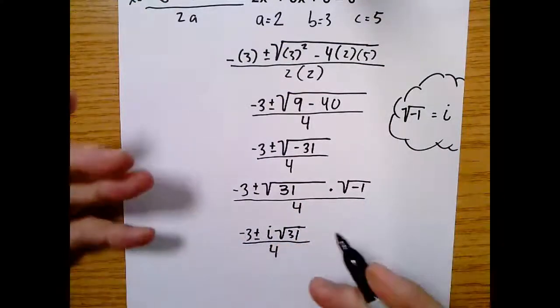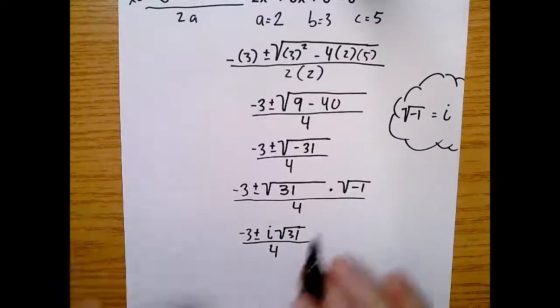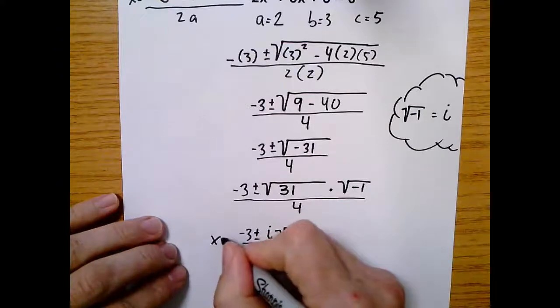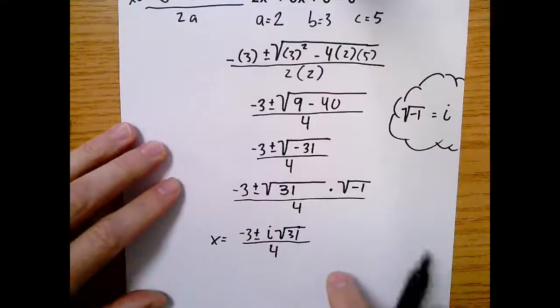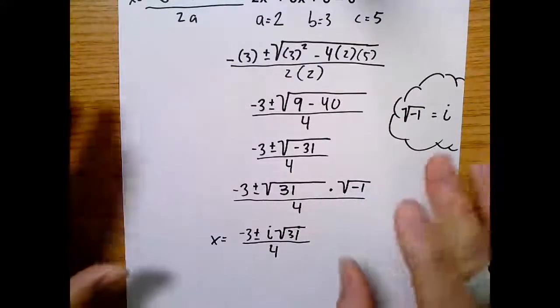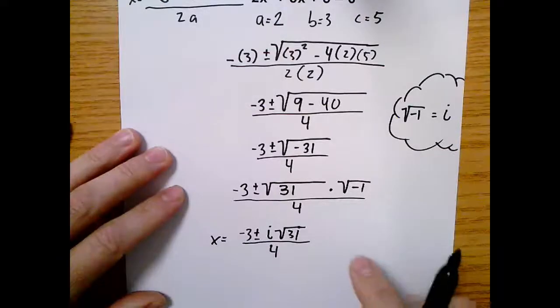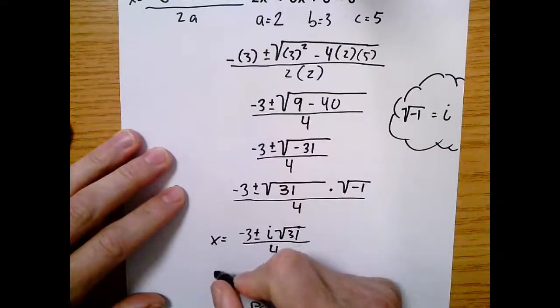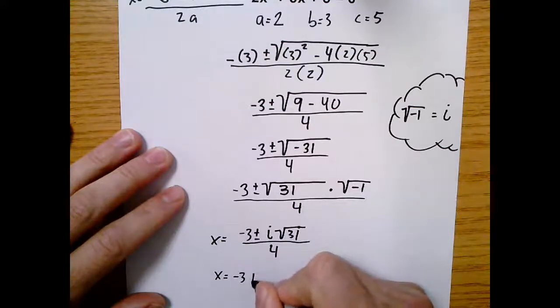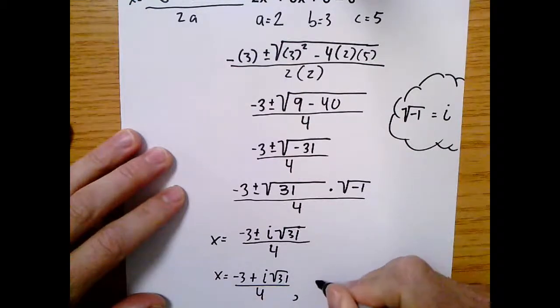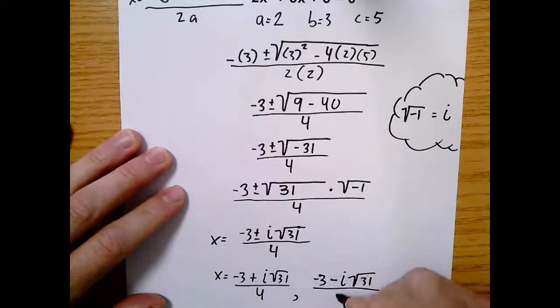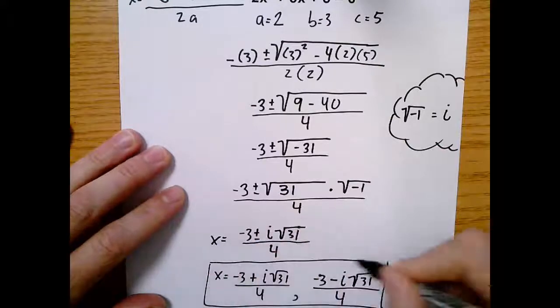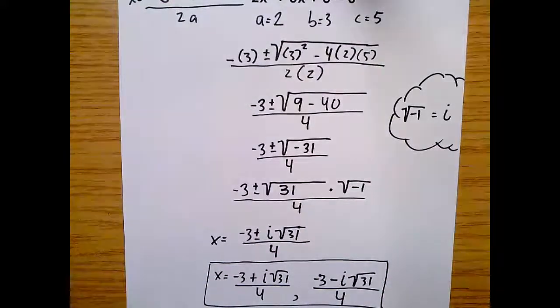And this is going to give us an imaginary solution, so we don't actually really need to go that much further. This is pretty much enough. But if you want to be very clear that you understood there were 2 solutions, 2 imaginary solutions, technically speaking, no real solutions, but if you want to show these imaginary solutions, you could just say, well, x is negative 3 plus i root 31 over 4, and x is negative 3 minus i root 31 all over 4. Those are your 2 imaginary solutions, or your two imaginary roots, okay?